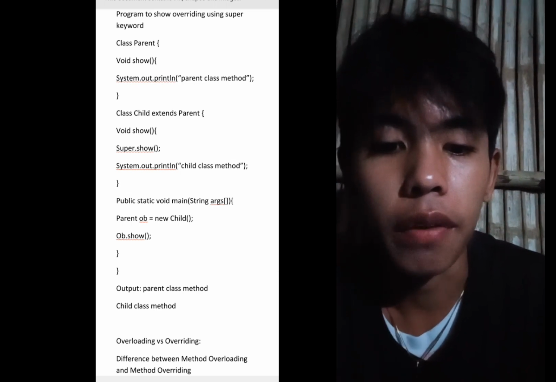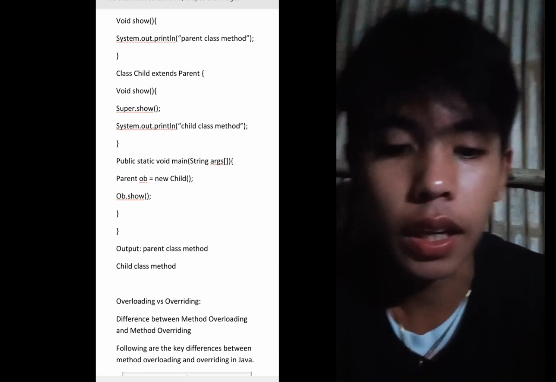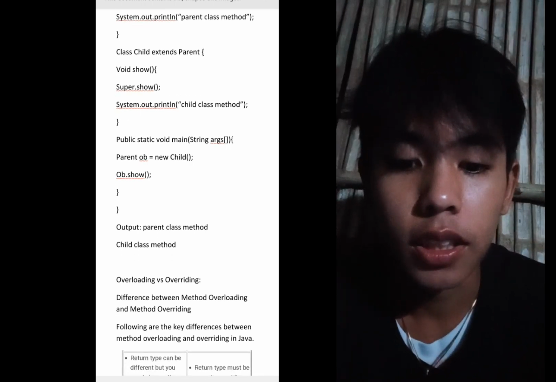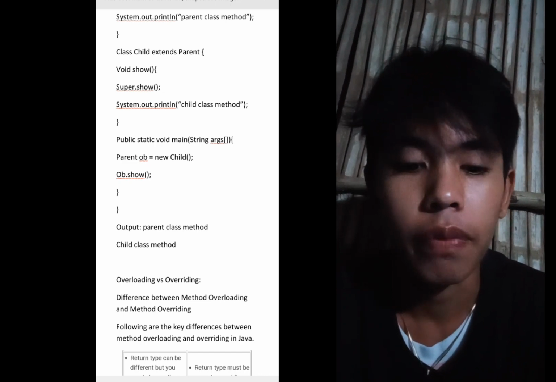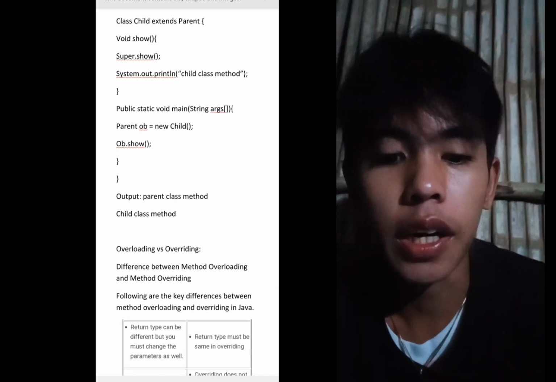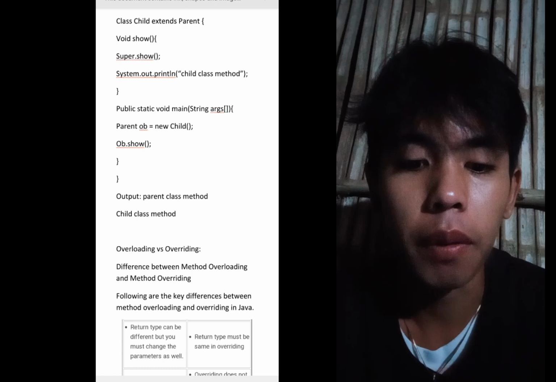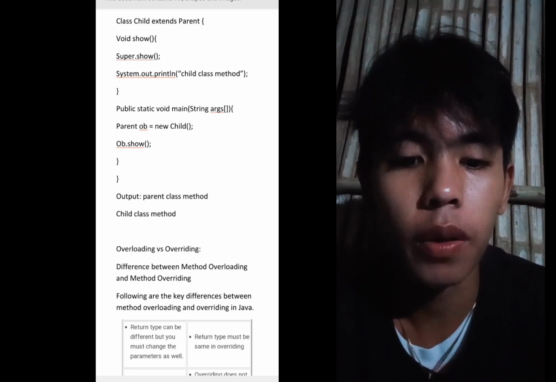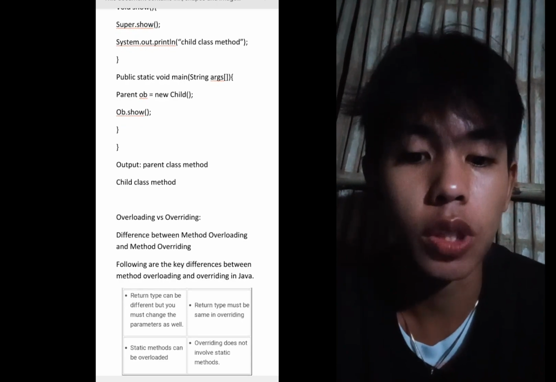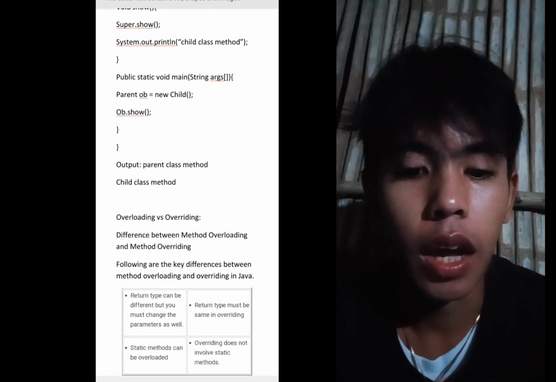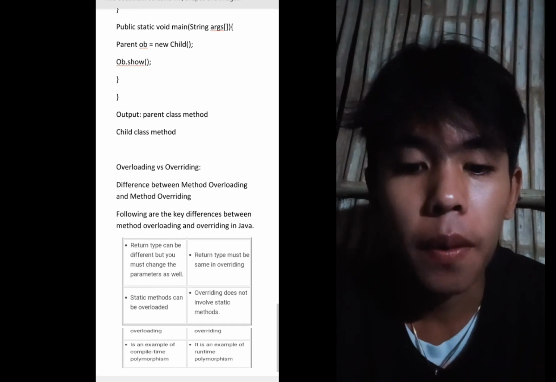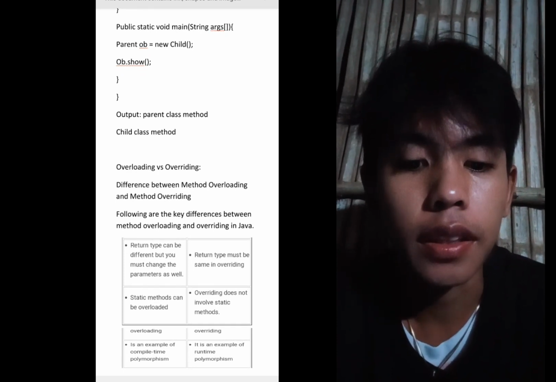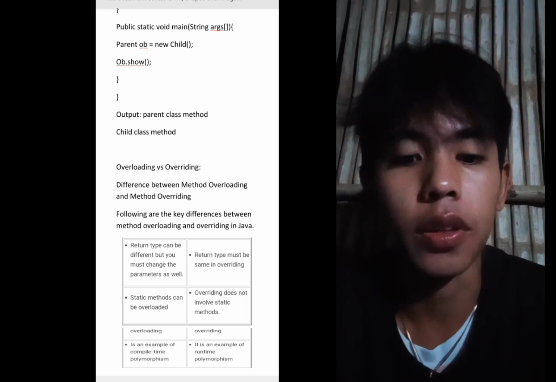Then void show, and then we'll show System.out.print "child class method", and then we will declare the public static void main string args. This time we will write Parent ob equals new Child. And our output is the parent class method overrides the child class method.